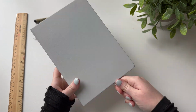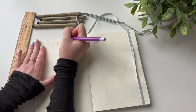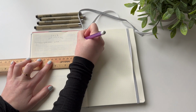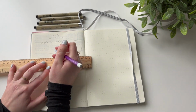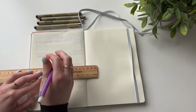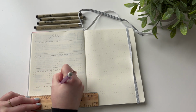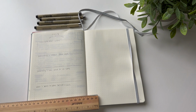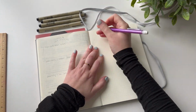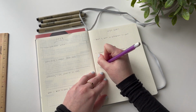All right, let's go ahead and kick off with our 2024 bullet journal spread. I take a very simple approach with my bullet journal. I used to do all the fun little frills and details and colors in college, but it just got to be too much for me when I got into the working world, and I just didn't have time anymore. 2023 was the year that I fell back in love with bullet journaling, and I really found spreads and a new system that worked for me. It wasn't about perfection anymore. It just became about efficiency, routines, and what worked best for me.